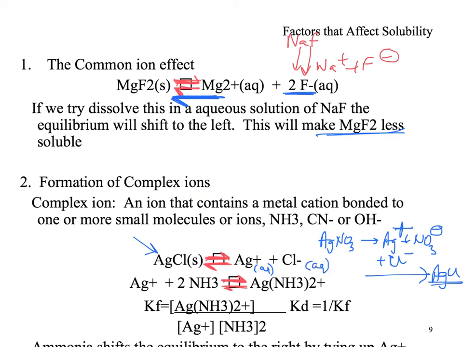And if you add ammonia to that, essentially that ammonia reacts with silver to form a new complex, which is called the silver diammine complex. So this is written as Ag(NH3)2 with a positive charge. And because you're removing the silver from the system, what does that tell you? That tells you that more and more AgCl is going to dissociate to give you more and more silver and chloride. What that tells you is that upon the addition of ammonia, you are going to dissolve that precipitate of AgCl.